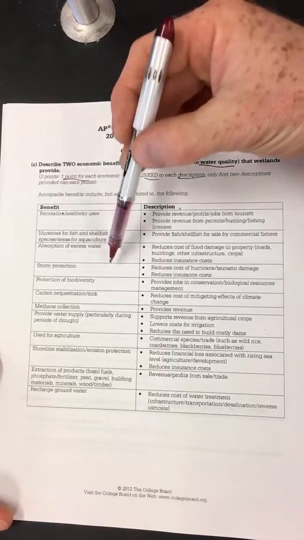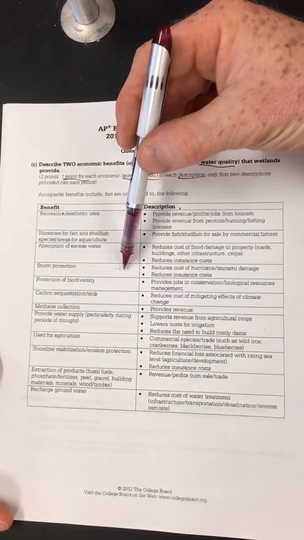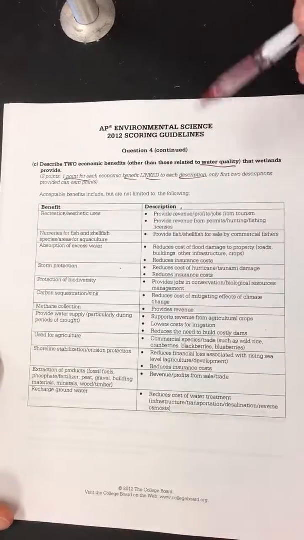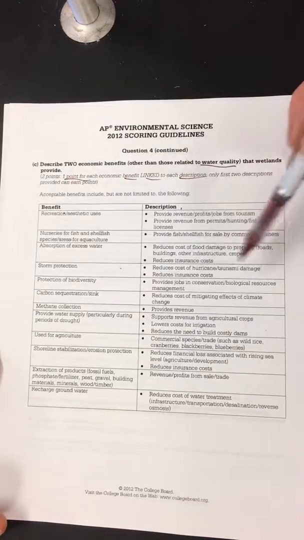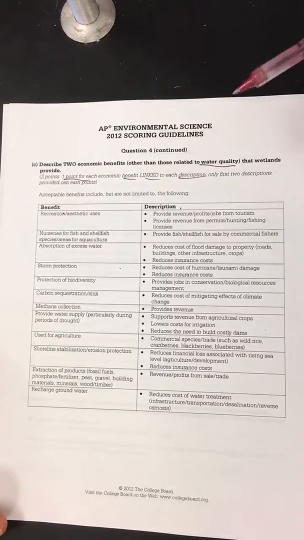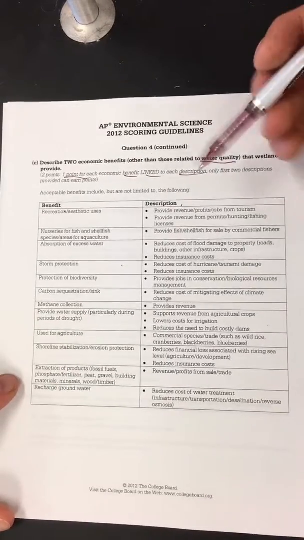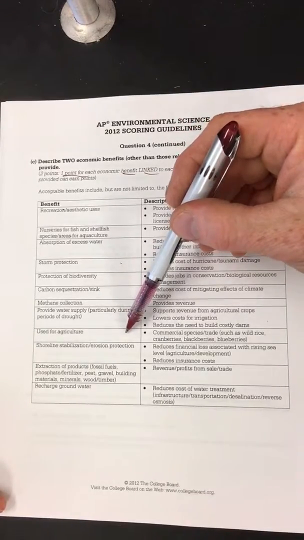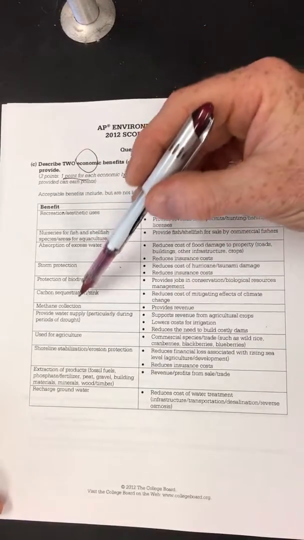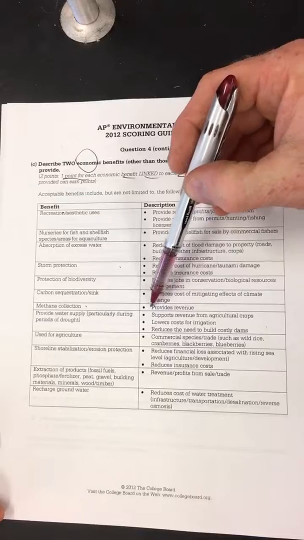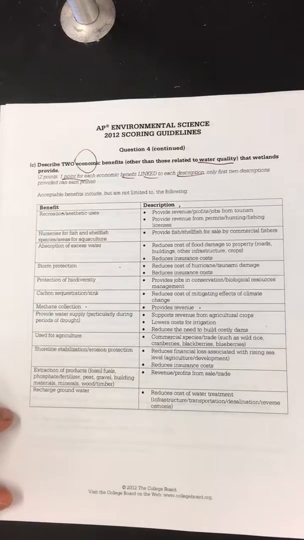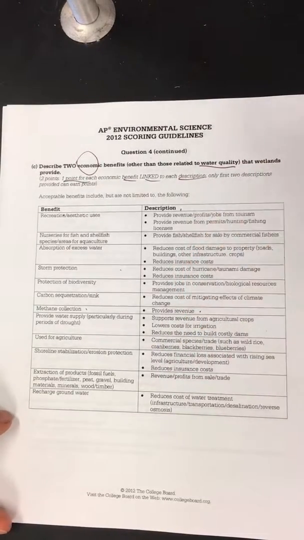You could say stormwater protection. That wetland does stormwater protection, which would reduce the cost of damage to houses or developments, or could reduce the cost of insurance if there's a wetland near your house versus not. Just like if there's a fire hydrant near your house versus not having one, insurance could go up. You could use it for agriculture. Back to economic, not environmental, different. You could collect methane off of an anaerobic environment, and that could provide revenue. We could also recharge the groundwater, which would reduce the cost of water treatment.